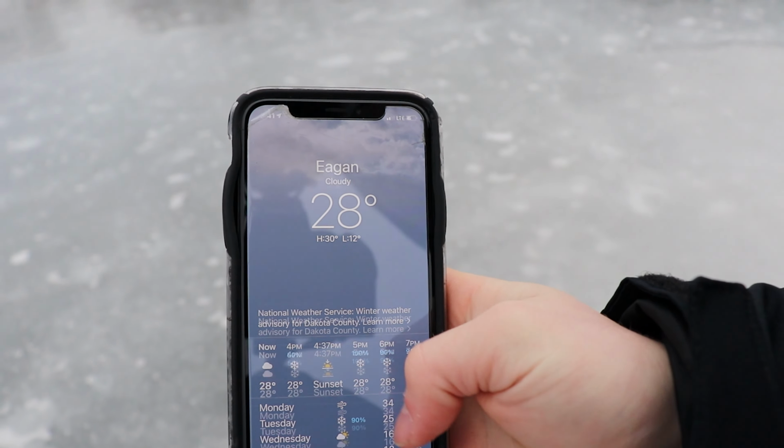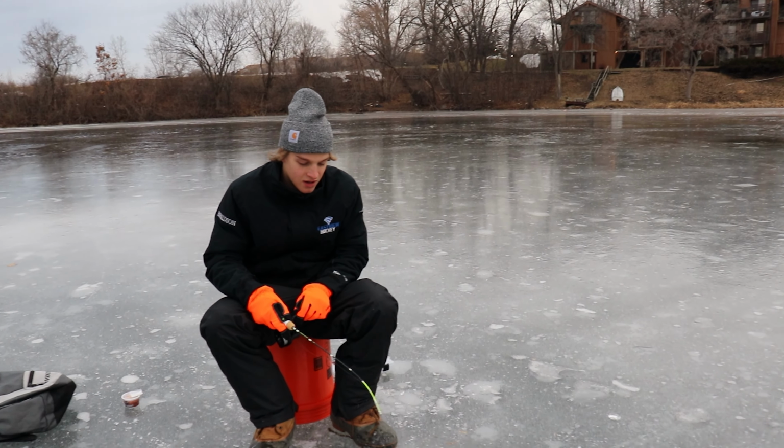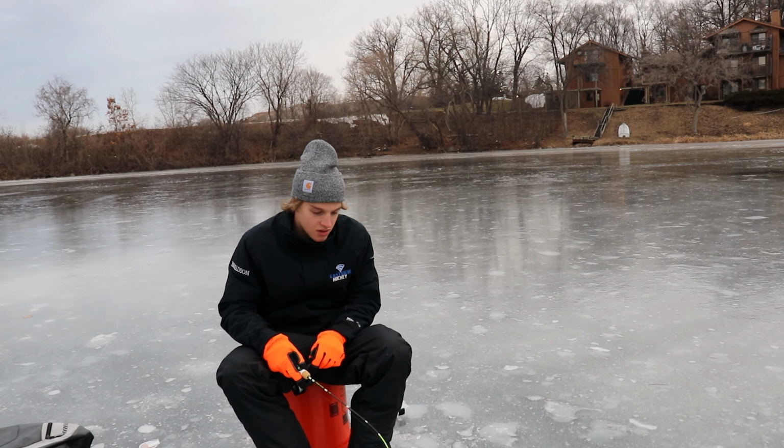Hey, can we get a temperature check? Let's see here. Here in Egan, Minnesota. It just went up. It says it's 28. Feels like 18. It's gonna start snowing. My line just stopped sinking. I'm getting bit. Or at least it was.